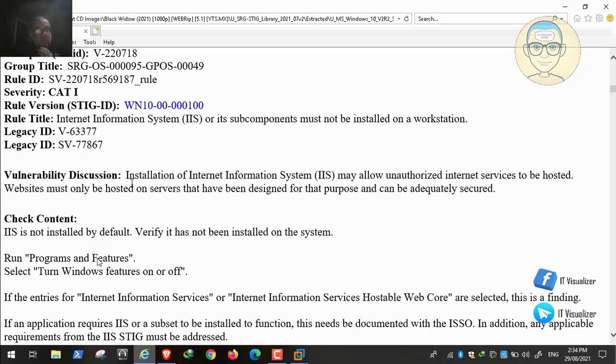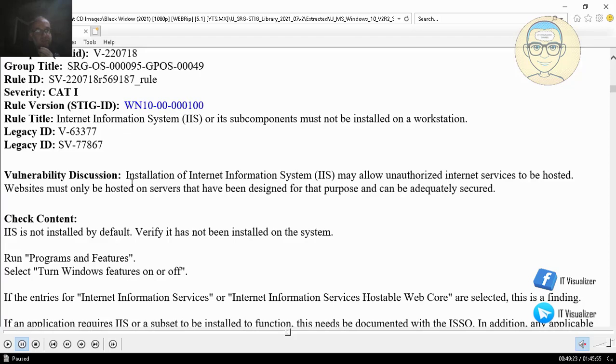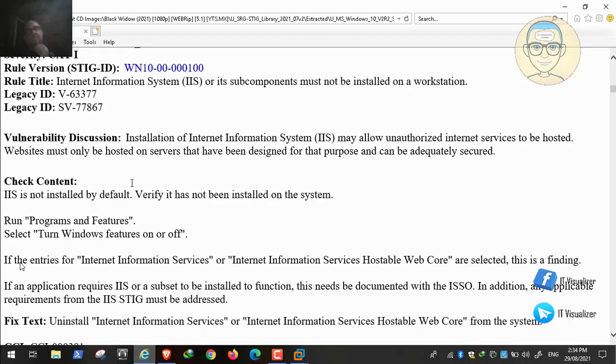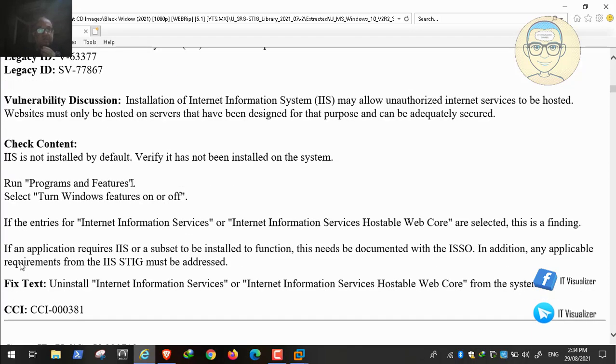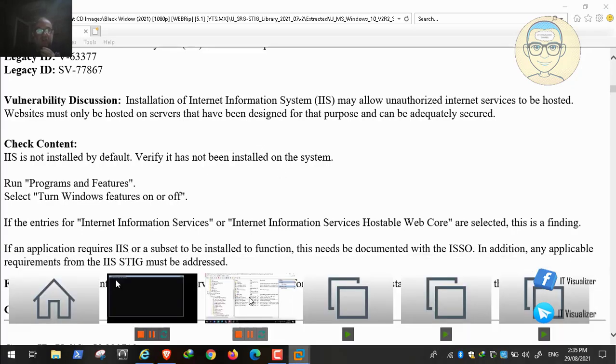We can check this by going to Programs and Features, then Windows Features, and see if we have this service installed or not. Let's go and see. If you have it there already, you can uninstall it, but anyway we will go and see if this service is installed or not.